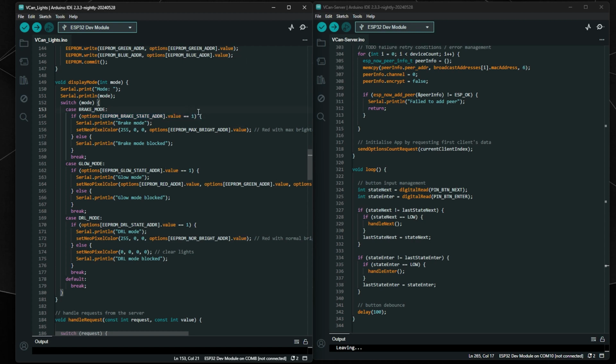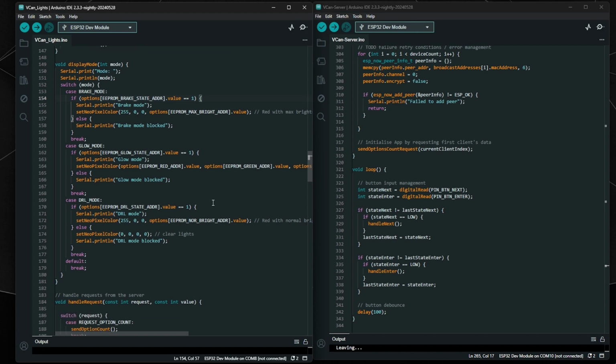Is it switched on? Is it allowed? And if so, we actually do the thing, we set the color. Otherwise, we say it's blocked. So this little caveat is the simple way that it turns everything on and off, and it does that across all the different modes. It does it across the DRL mode.